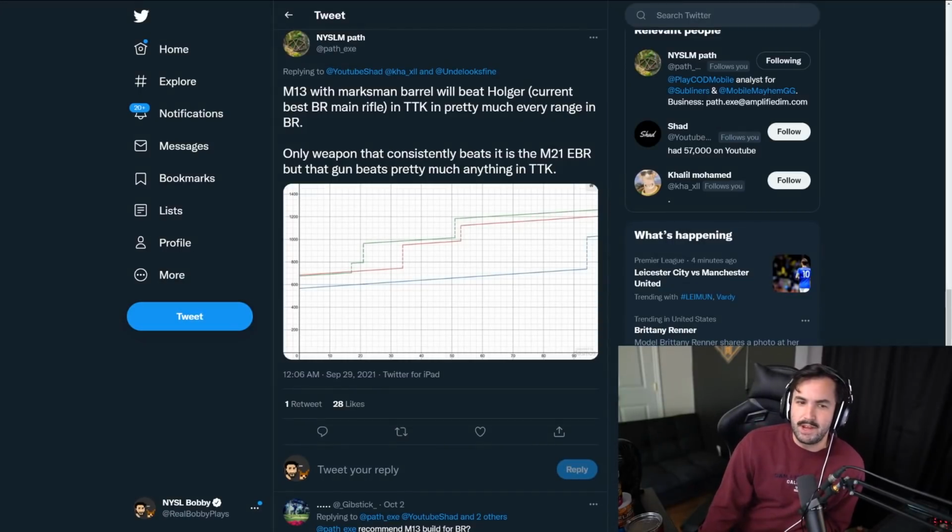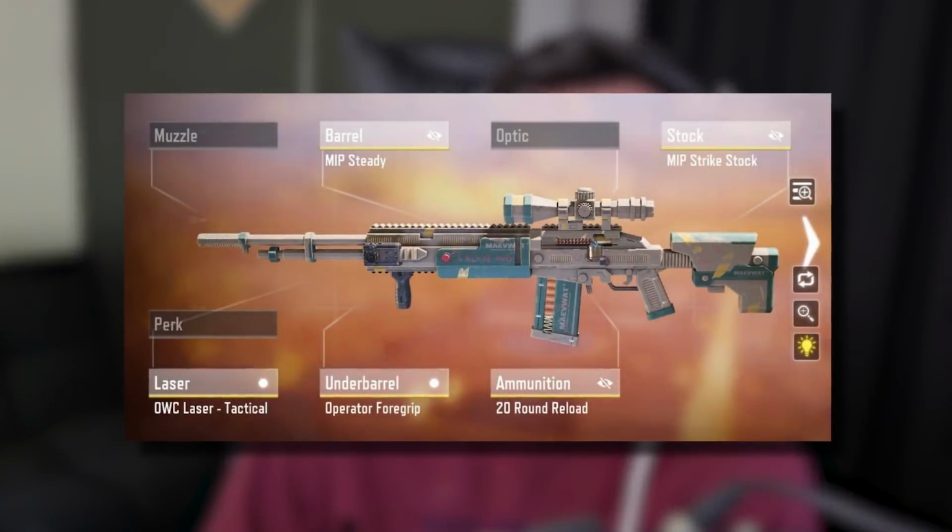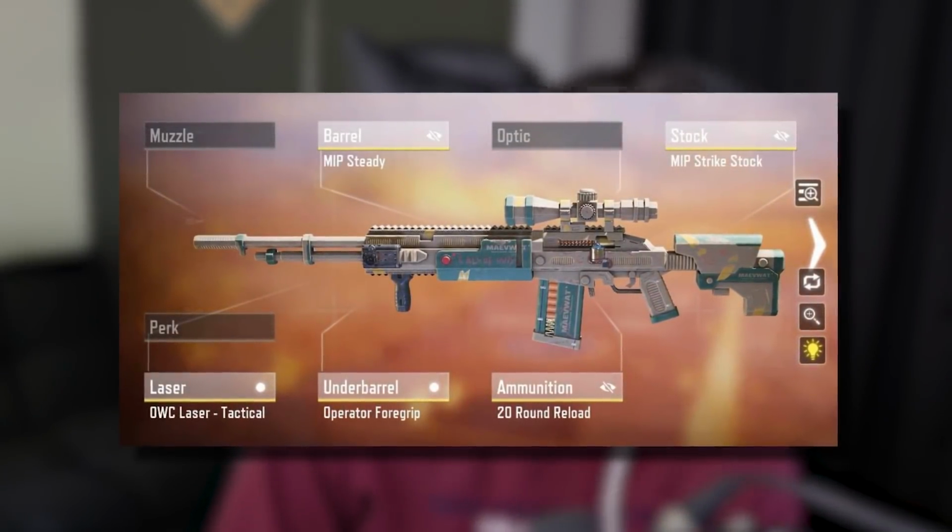In case you didn't believe me, here's Path saying that the only weapon that's able to beat the M13 with marksman barrel in regards to time to kill is going to be the M21, and that's going to beat every single gun with time to kill. Now, obviously, that time to kill is being calculated assuming you don't miss a shot, which is a pretty big variable. And that's going to be the main reason the M21 isn't higher on our list.